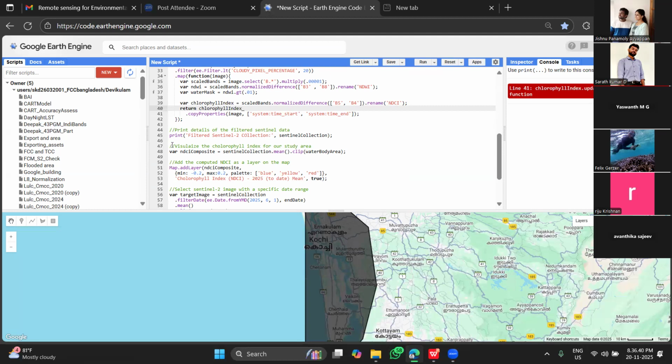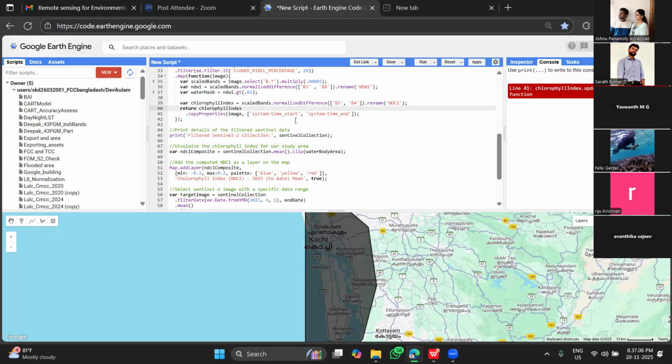So basically, the lines with the double slash, the lines which are looking in green color, are all just comments for our understanding. It doesn't affect the code to run.